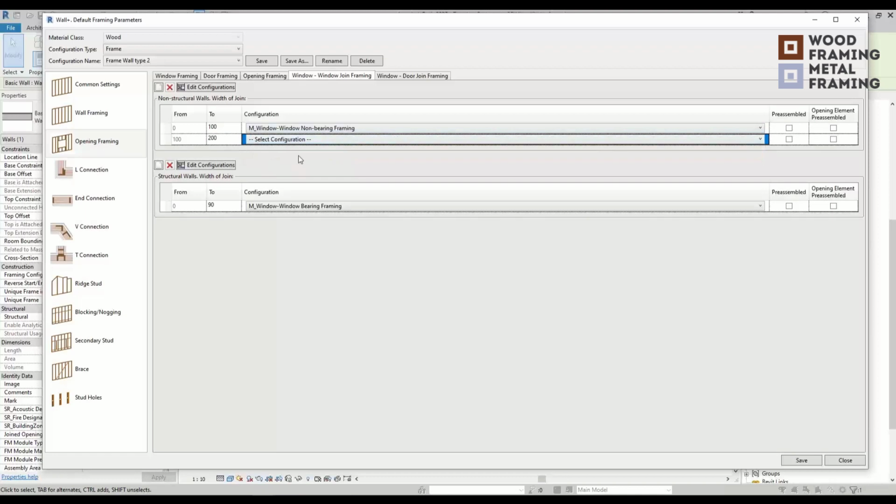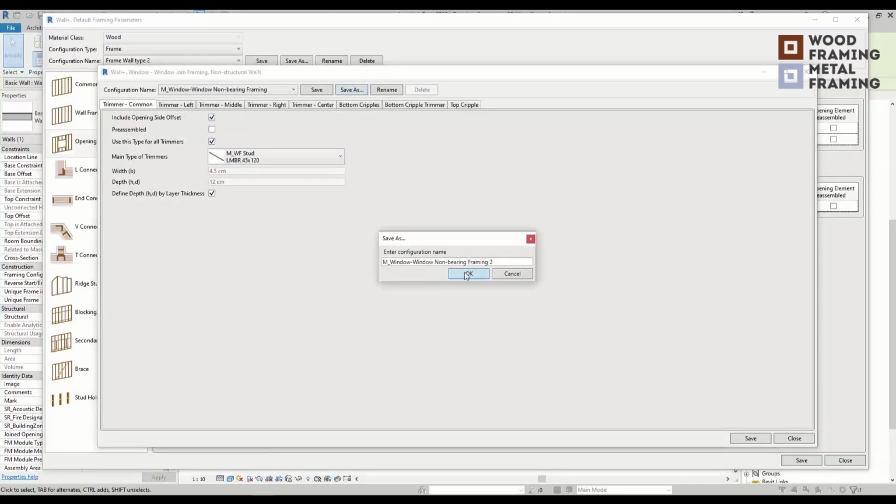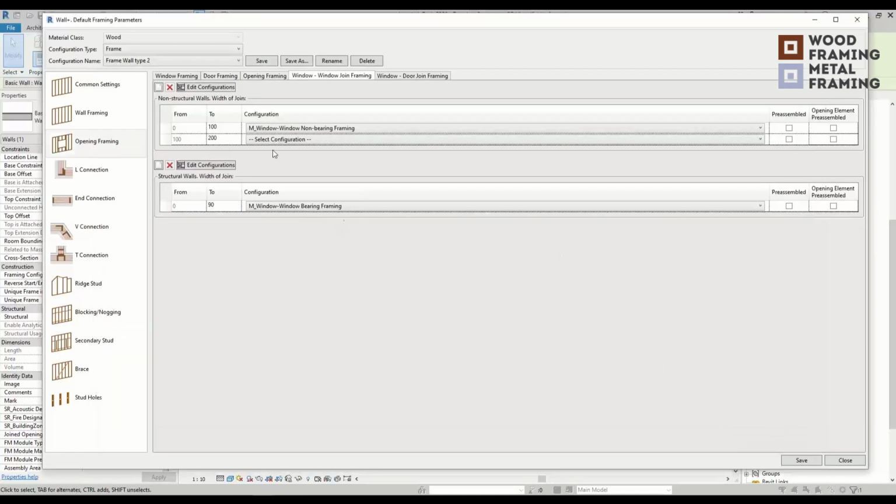different kind of configuration. To create more configurations or edit existing ones, you go to Edit Configuration, Save As, and you have trimmers and top-bottom cripples for common joints of two windows in this case. And you can use from 100 to 200 gaps, use a different configuration.